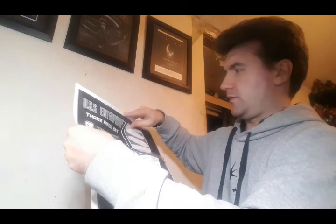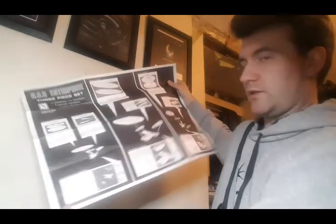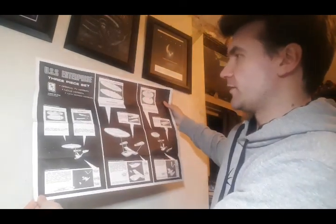Here's the actual instruction sheet. I've got a bunch of these old instruction sheets. I quite like them. Oh, that fell out. That's nice. It opens up into this glorious big thing. Open. Look at that. That's a stunner.